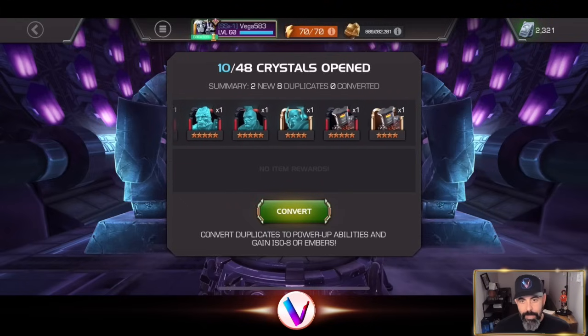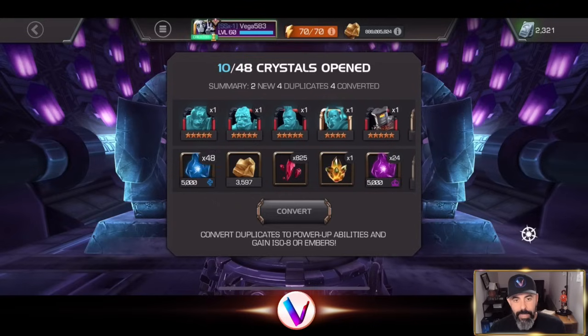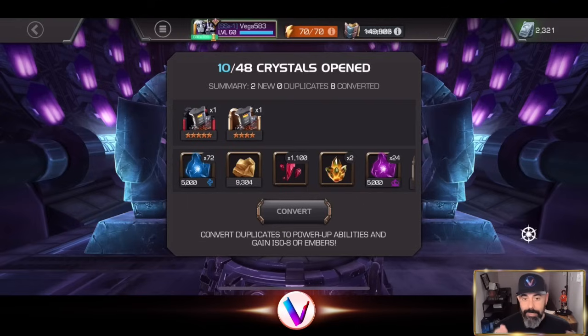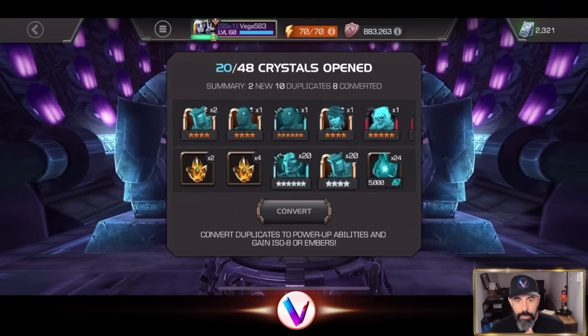Okay. Well, statistically, we knew that was likely. So there it is. At least now we can feel a little bit more confident if we see one new. That is probably going to be a 6-star of some sort, or maybe even a 7-star. So let's pop one more time.